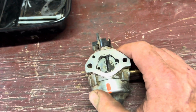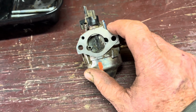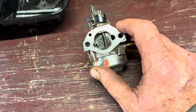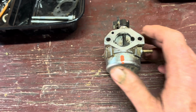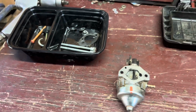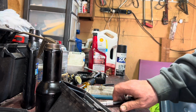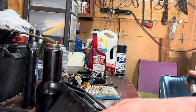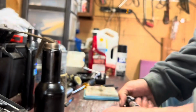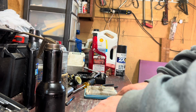But anyway, I think we got dirt going in the emulsion tube. We have, kind of hard to see right where my finger is, a little hole there. That's what's feeding your emulsion tube. And I think that's where we've been sucking dirt in, and unfortunately I was the one to disturb it. So let me go ahead and pop this float bowl real quick. I'm just curious what it looks like, because last year I pulled the float bowl on this carburetor, and it has been the cleanest carburetor I think I've ever seen.